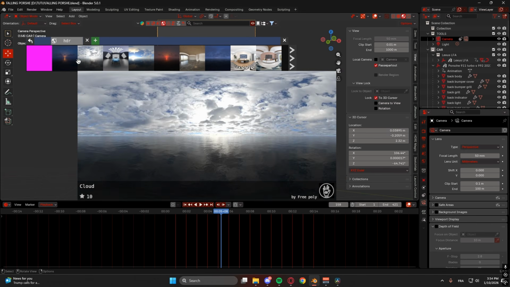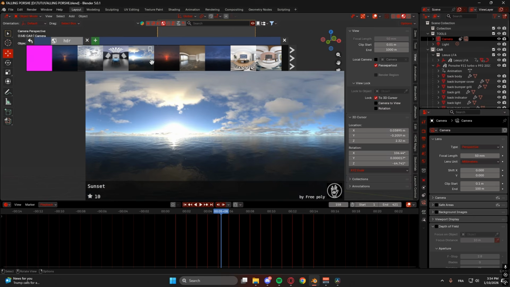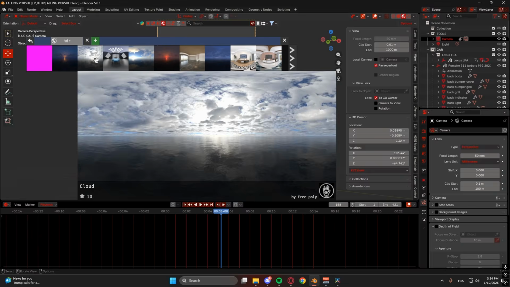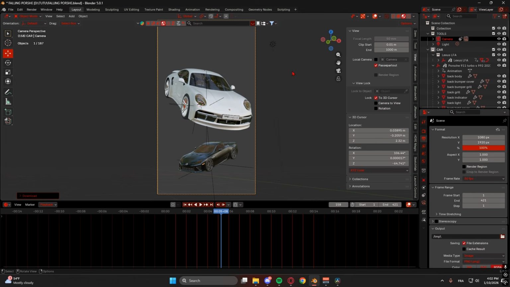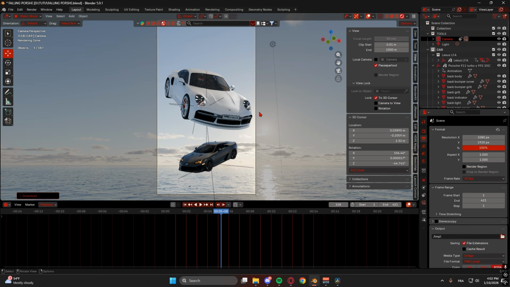So let's say this one. Now, to visualize the HDRI, you have to go to the rendered viewport shading. And now you're gonna be able to see the HDRI and the cars in render mode.